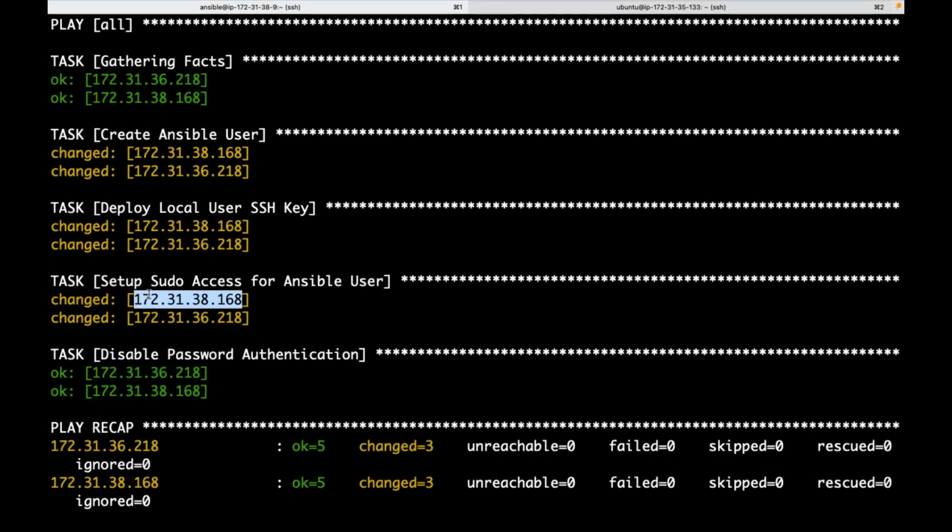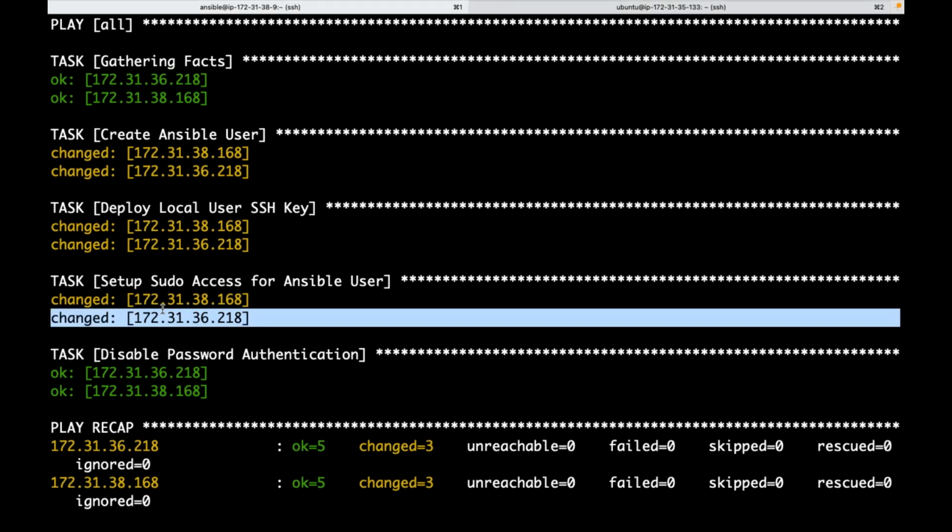Password based authentication. We have enabled the sudo access. So with -b, we are just doing privilege escalation. As which user is Ansible connecting to those host machines as of now to perform this task? EC2 user.